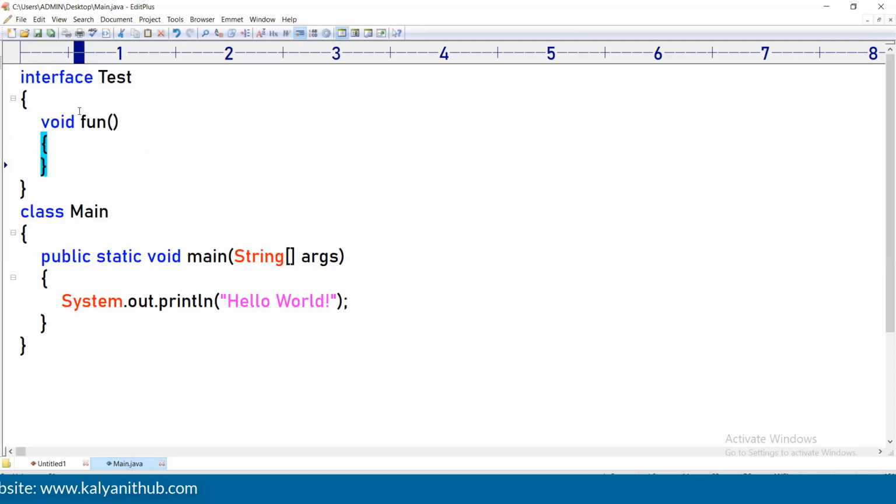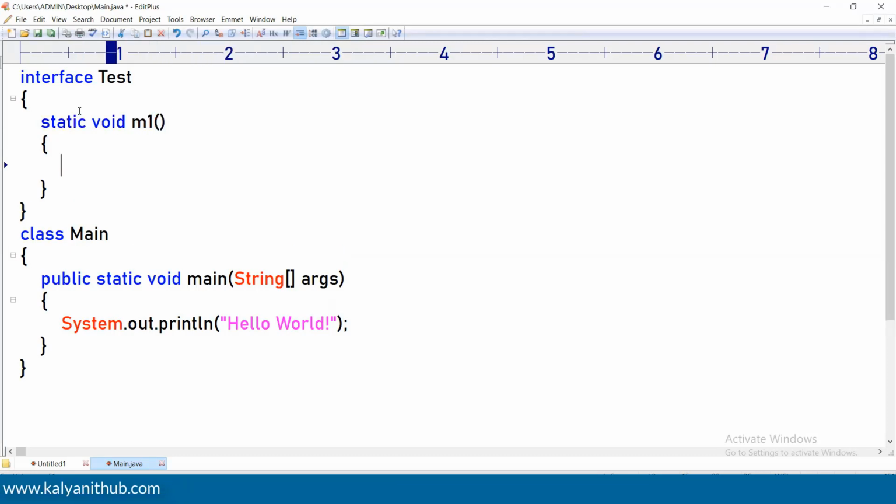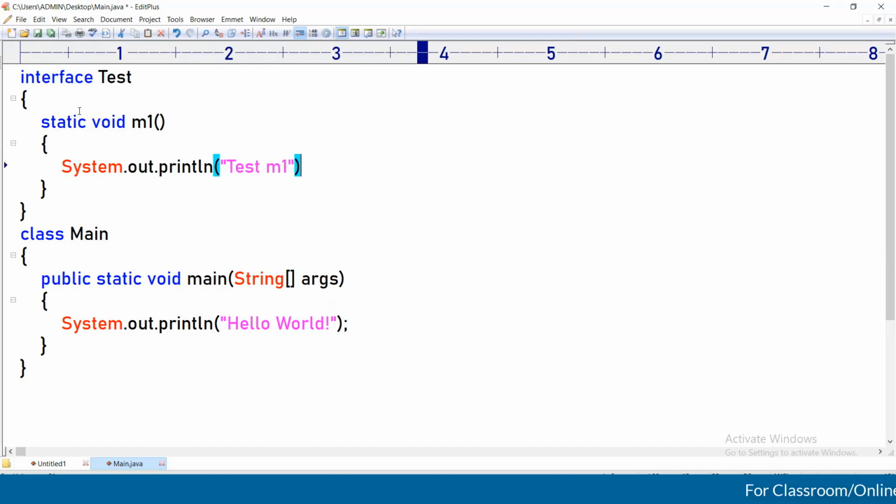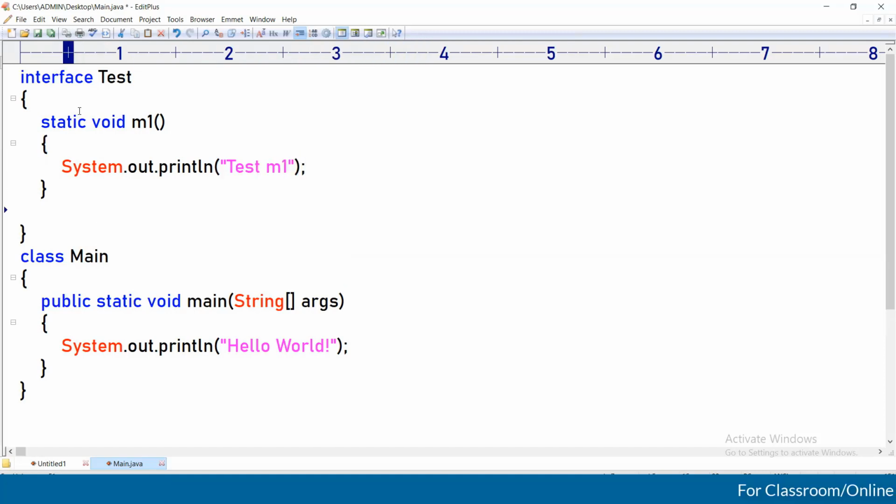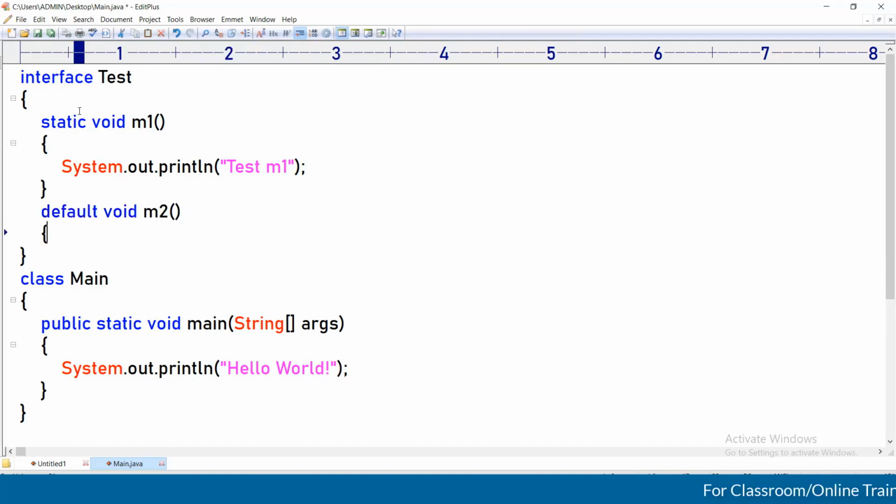But they introduced 2 types of methods. Static, of course: static void, just the name I'm giving M1, with a small message, system.out.println, test M1 method. Default methods we define using a keyword called default, M2.